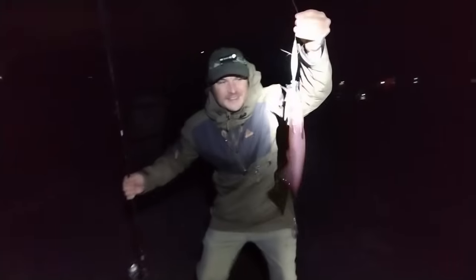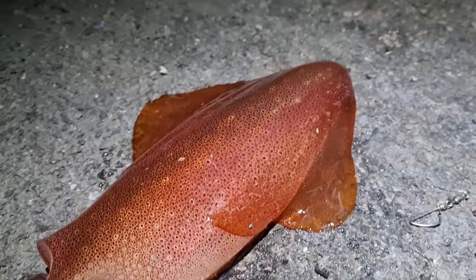So I'm there on the pier. I've been there for about half an hour. And suddenly I caught one. And then shortly after that, I caught another one. And then I caught another one. And yes, I caught another one. I ended up catching 5 in total.